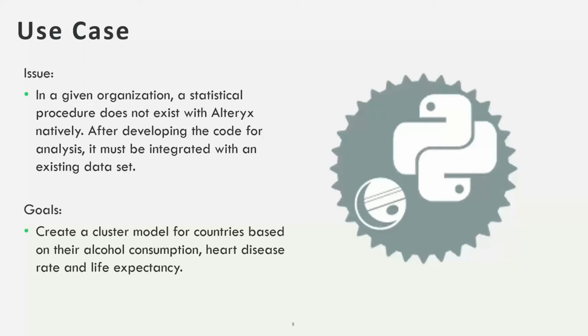In Alteryx, all of the predictive nodes are actually just R macros, but the new ML suite leverages Python, which is why I wanted to bring both of them up. The Python tool can be found in the developer palette, and if it's not natively available, I'll show you how to access it. If you still can't find it, make sure you check your version of Alteryx. And as a side note, that new machine learning suite as well has that base code, although you won't be able to see it, but I'll do a quick demo of it at the end.